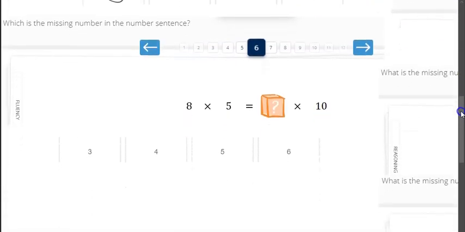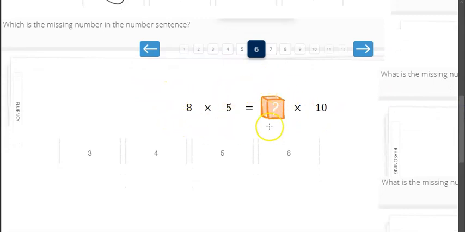The next one, we're looking at a missing number from this number sentence. 8 times 5 is equal to some number times 10. Now in order to work this out, we can see this left hand side is saying 8 times 5. So let's work this out first, and then try to figure out what this question mark is times 10 afterwards. So 8 times 5, you can use your calculator, but hopefully by now you should be confident with your times table. 8 times 5, in this case, is 40. I was about to write 45. 8 times 5 is 40.